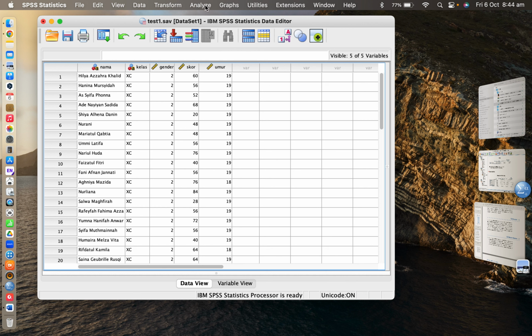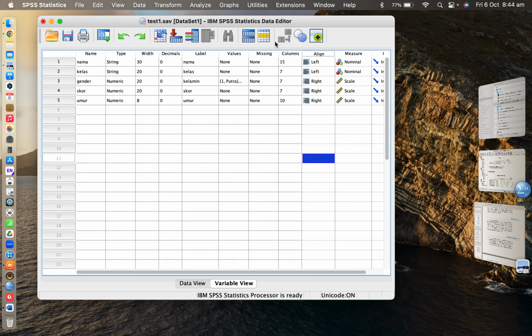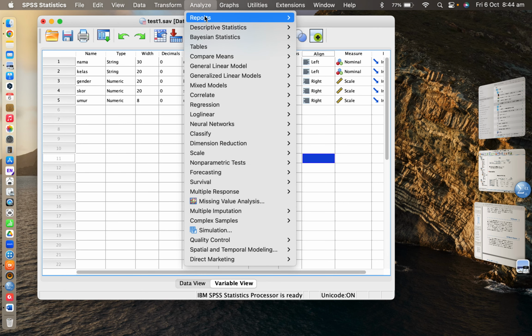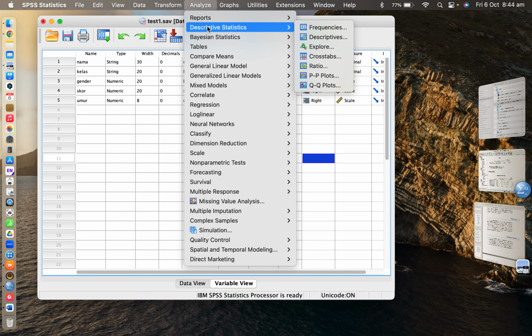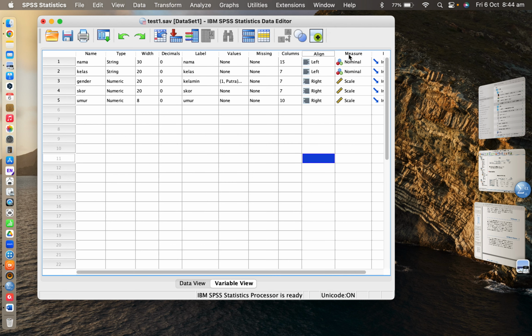So the first one that I would like to share with you is how to validate the data of nominal or ordinal. Here we have only nominal, we don't have ordinal. Ordinal is the level, we don't have it.